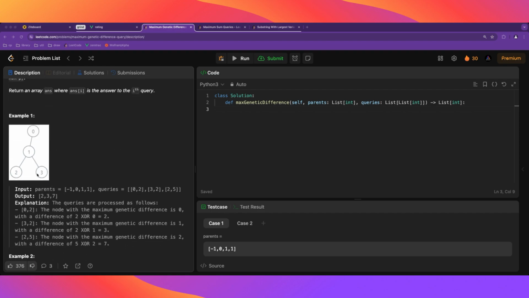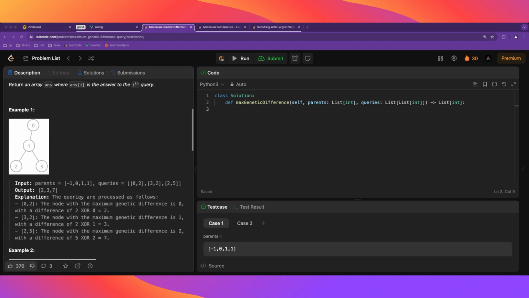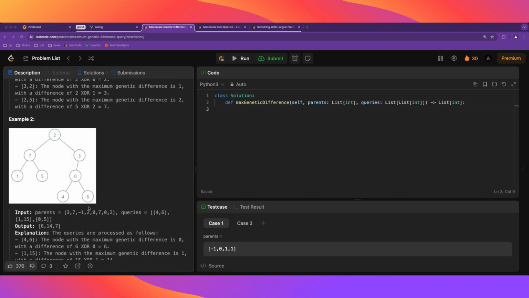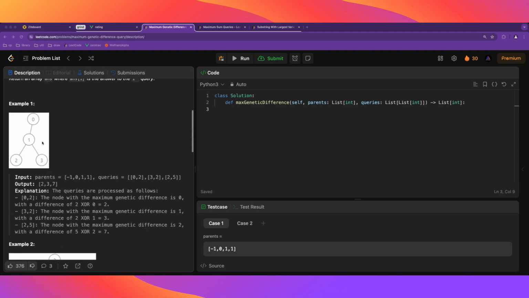Okay, so here we have an example. So here the root is node 0, and we have 4 nodes, and we have these queries.